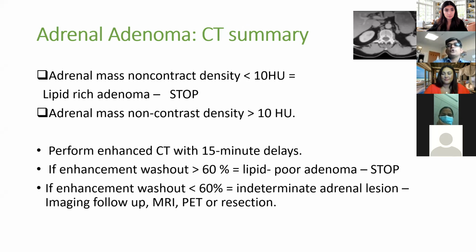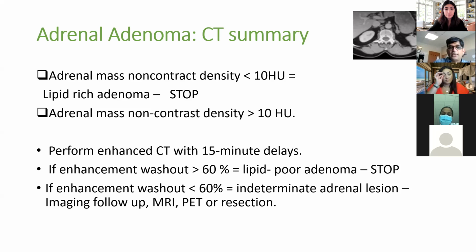Now, suppose the non-contrast CT scan was done, without contrast, and the Hounsfield units are more than 10, meaning there is some fat but not a lot of fat. Then the next thing we should do is get a CT scan, this time, however, with contrast. So give the patient contrast through the IV, and the radiologist will actually calculate this for us. They will tell us at the end of 10 minutes how much of that IV contrast was still retained by that mass and how much was cleared through that mass into the circulation.